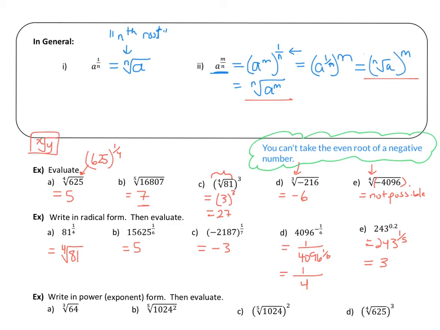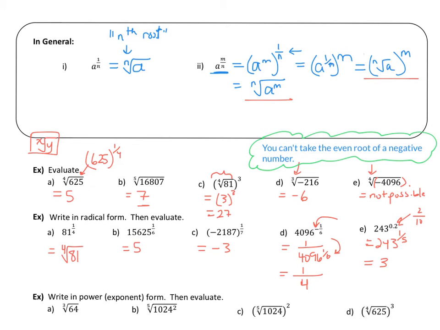All right, and from here I got 5 and then negative 3. For part D, you'll notice the exponent is negative, so the base isn't happy where it is, so I slid it down to the bottom. And then I took the sixth root of 4,096 and got 4, but that gives me 1/4 then as my final answer. The point two is really 2/10, and in lowest terms, that's 1/5.